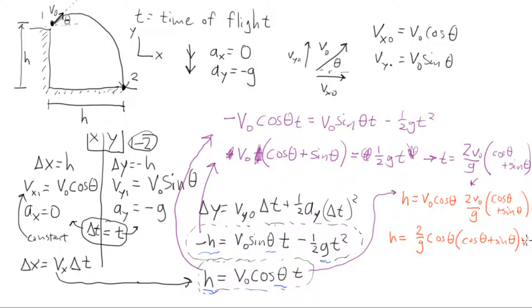So sine theta, and then we have our V naught squared because we have the 2 V naughts on this side. So then the final answer gives us V naught equals, let's look, it's going to be, the 2 is going to come over 1/2 g h, and then actually this should be 1 over cosine theta times cosine theta plus sine theta. Of course, this does look ugly. Absolutely looks ugly. But when you know theta, you're given theta, right? So you just plug that in here. And then you're given h, plug that in. You know g, plug that in. Obviously you know 1/2. So that solves you for V naught.